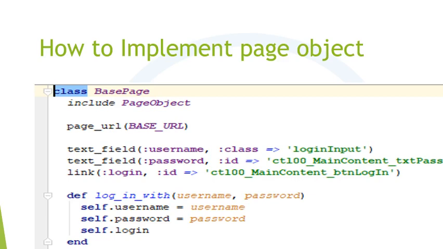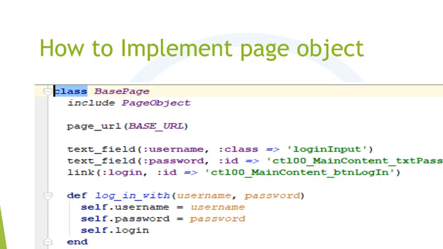I'm going to define everything at the top. This is the home page, so I have username, password, and login, three items on my home page. I'm going to have a class called login input, or you can just put the ID, whatever the ID of that username is. Now these three fields are internal names. You can give a particular ID some internal name like password or password text. It doesn't have to be whatever is on the page.